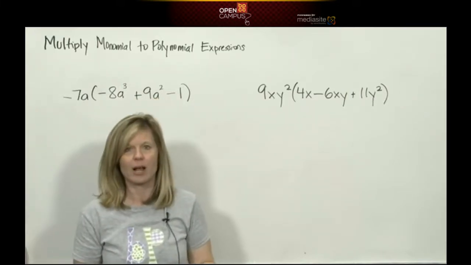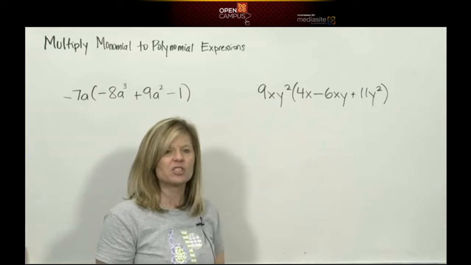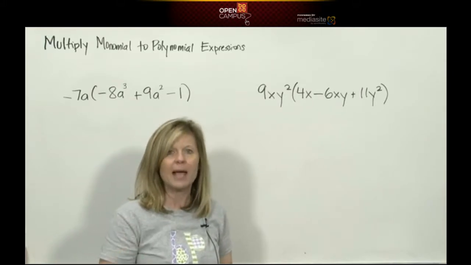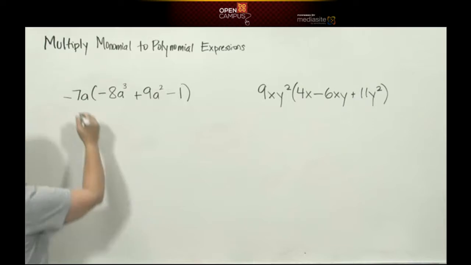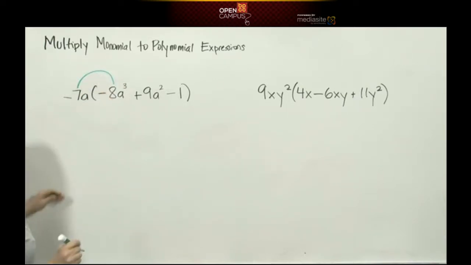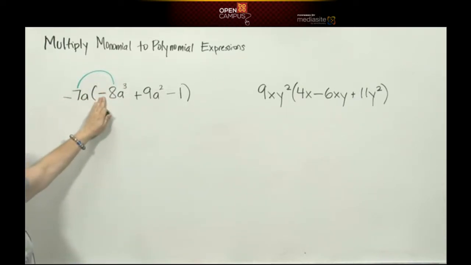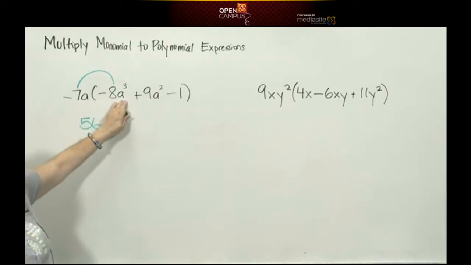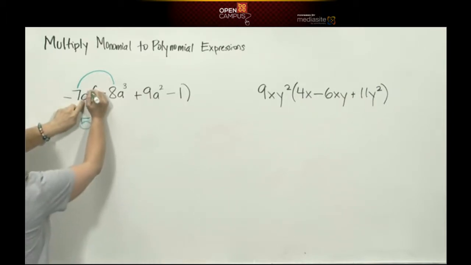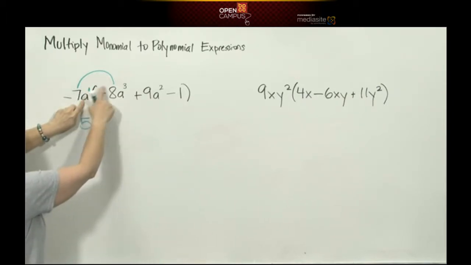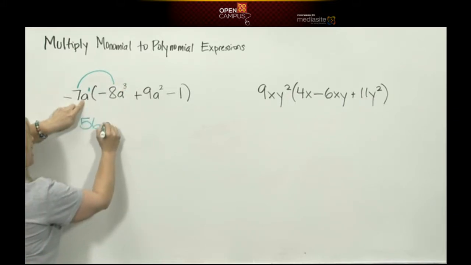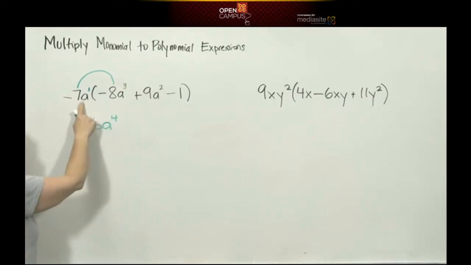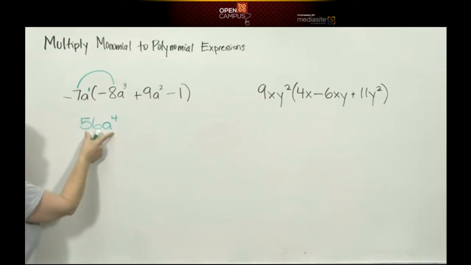There is no paper trail. It's all done here. My helpful suggestion to you would be to make the rainbows like I do. Make the connection so you can see what you're multiplying. So a negative times a negative is a positive. 7 times 8 is 56. A times a cubed. Well, to multiply variables, you need to add the exponents. What's the exponent understood to be here? 1. So 1 and 3 would make 4. So that would be a to the 4th. A monomial times a monomial is a monomial.